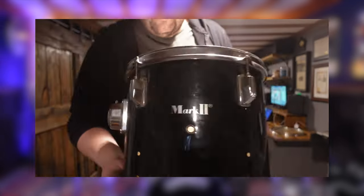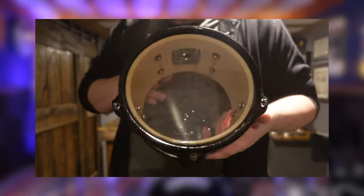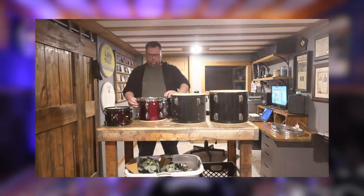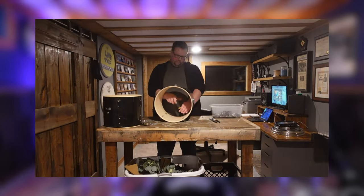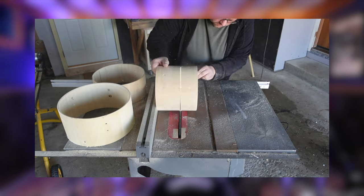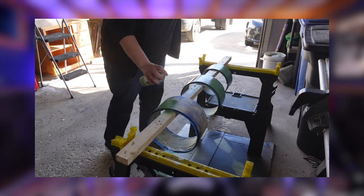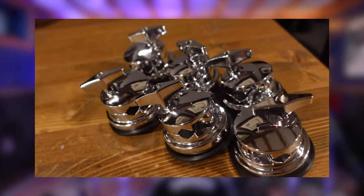Just over a year ago now, I built a set of concert toms from a number of cheap orphan drums I had in my inventory. This was a fun project, and a great way to use these drums, as they really didn't serve much purpose individually. At that time, I was able to build a set of 4 toms with 8, 10, 12, and 13-inch drums. I invested very little in terms of materials other than the spray paint and the tom brackets, and at the end of the project, I was left with plenty of paint and 2 more brackets to use later.